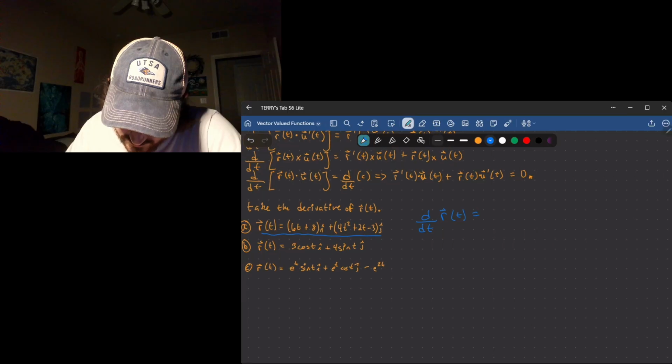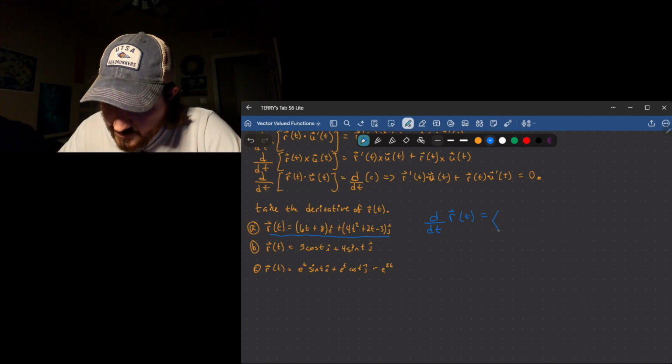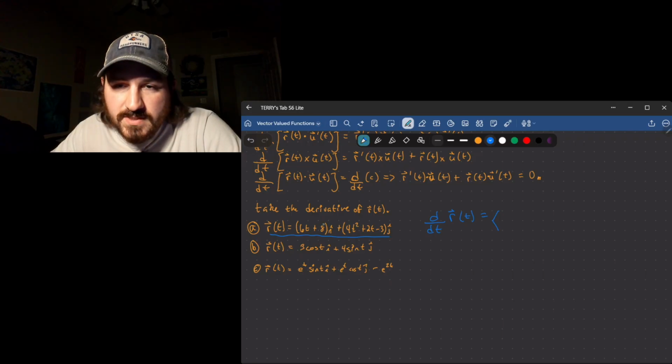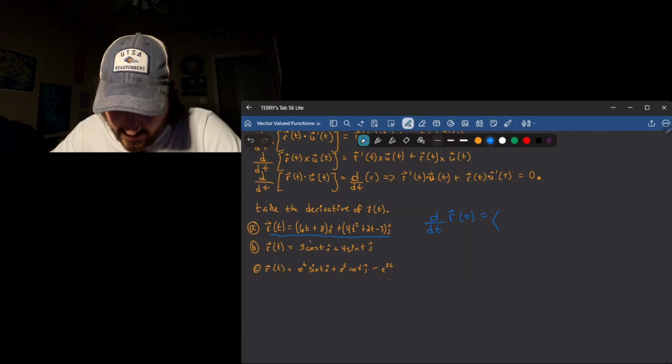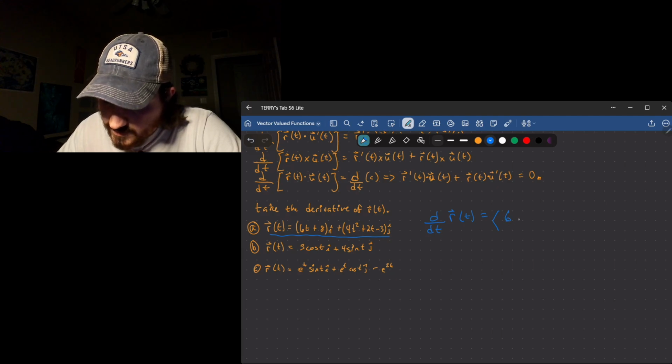Okay, so this one's pretty straightforward. We've got just one vector valued function here. So we don't need any of these product rules or stuff yet. We're just going to take the derivative of the components separately, and that's pretty much all we're going to do here. So within our brackets, we'll take our derivative of this entire x component, so everything connected to the i. So derivative here is going to distribute across the addition. So we've got 6t plus 8, take the derivative. The 6 is going to be multiplied by just the derivative of t, which is just 1. And then we have the derivative of a constant, which we already know is 0. So this whole piece of our x component is just going to go down to 6. Okay, so we got 6 for our x component.